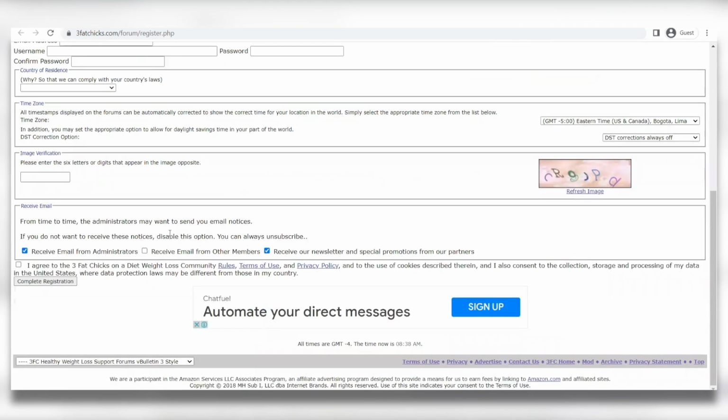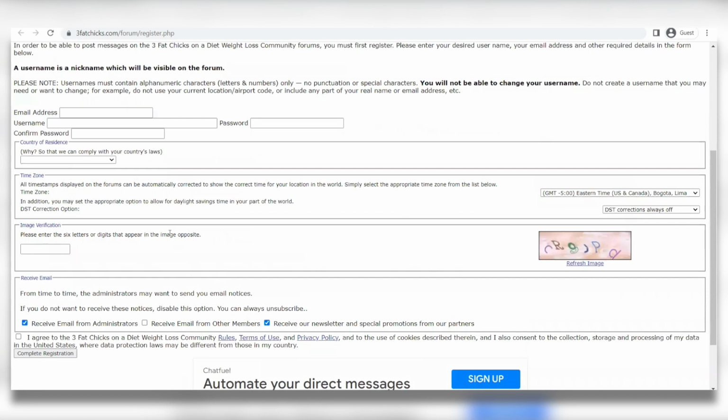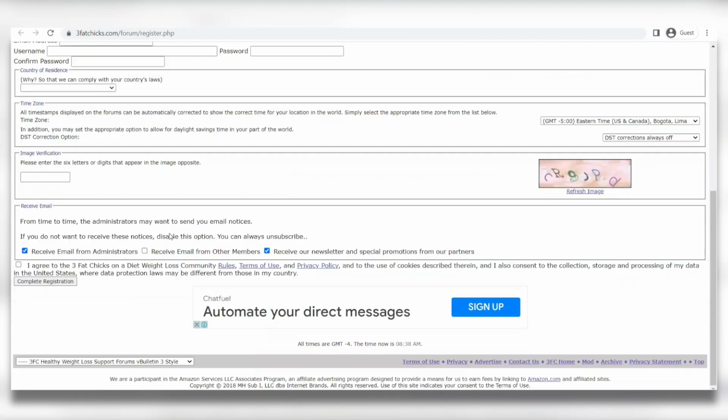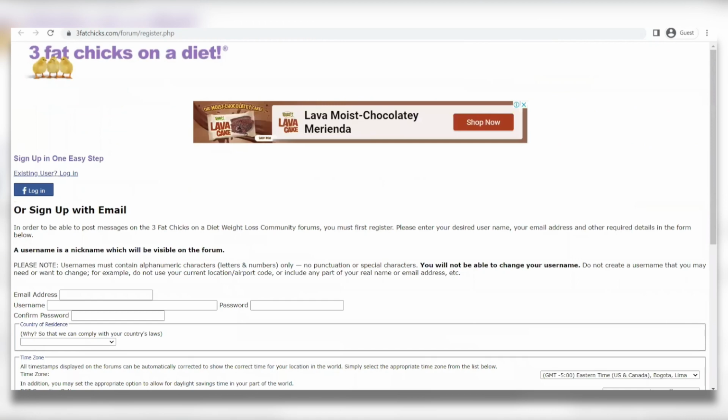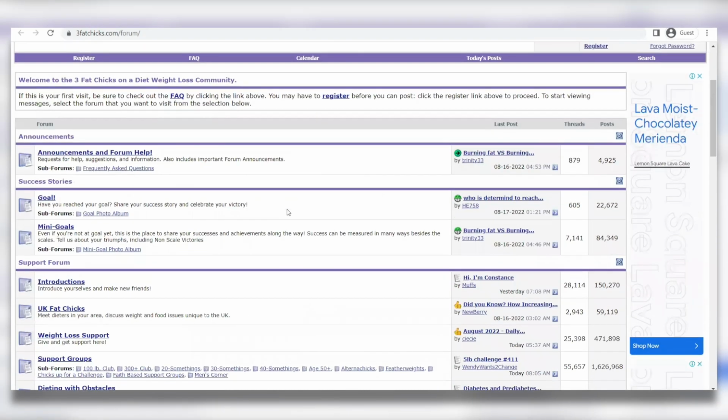Now, they want to make sure that you're a real person who joins the forum and that you are not a robot. And after you enter all of your personal information, you're going to click the finish the registration button, and then that is going to take you to your account. That is how you can join the forum. And again, they operate just like any other forum website. Best thing about findaforum.net is that they can find you a ton of different forums and a ton of different categories. You're going to simply join them all here to see everything on one website.